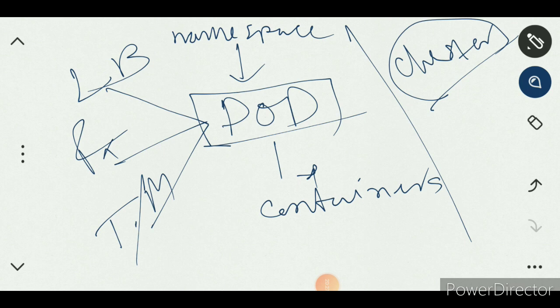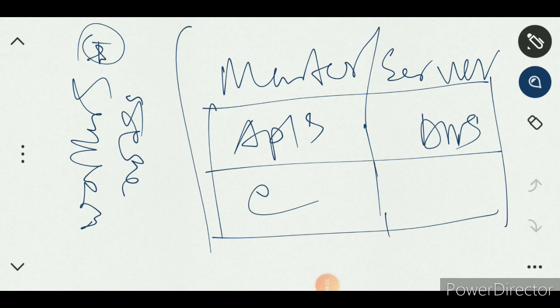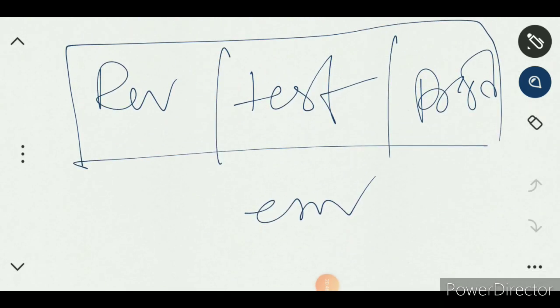This is basically a virtual cluster, so isolation of resources. You can give a name, you can tag resources and isolate the operations with the namespace. There is an example I can give: in a master you can give a name, say your application is maybe ERP. So you can say ERP dev, a tag, ERP test, and then ERP prod.